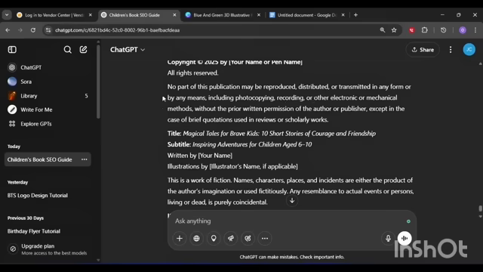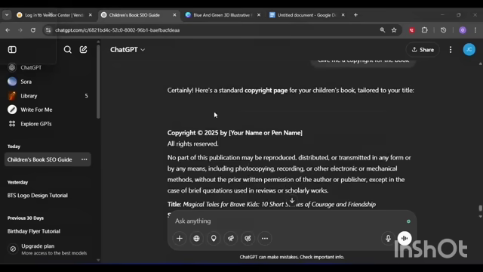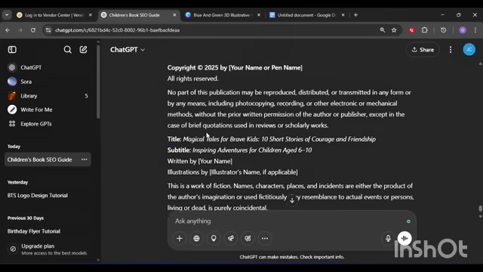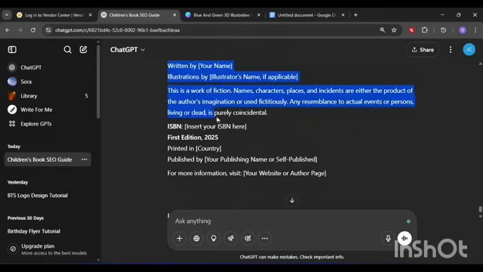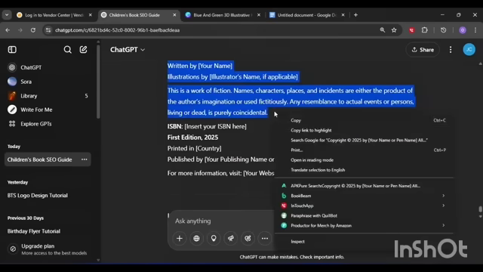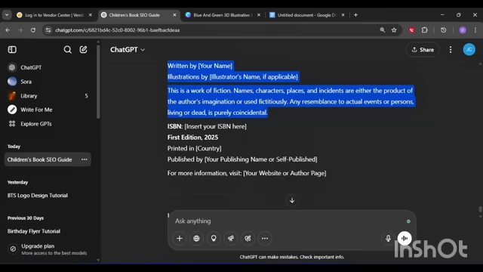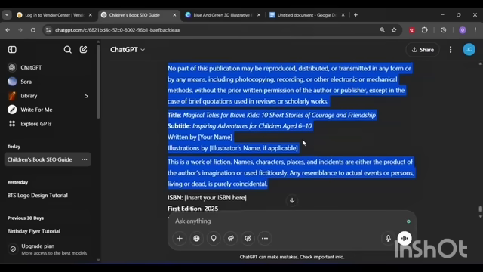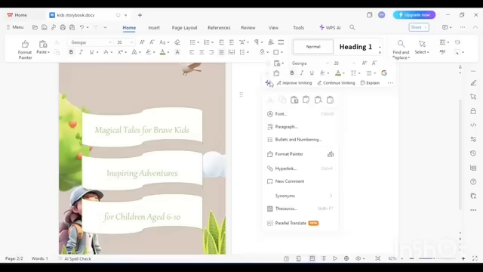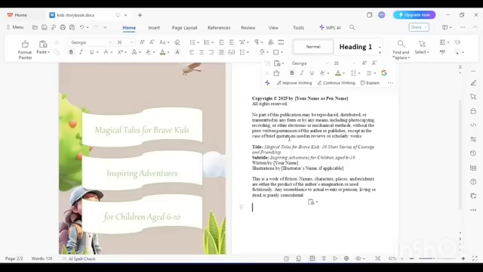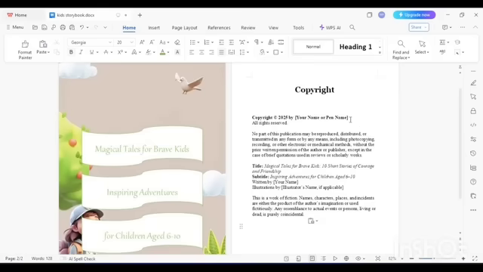So now it is done. So what we have to do now is just to make it our own. So we copy the ones that we need. All these things, you know that before you use them, you are going to rephrase it. I'm just doing this for the sake of this tutorial. If you're using it, you are going to make it your own.